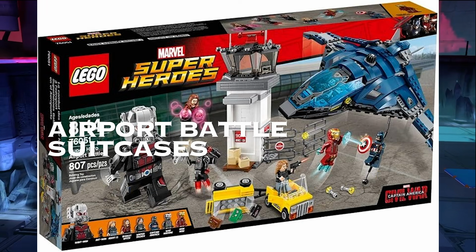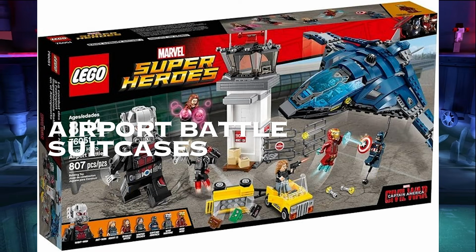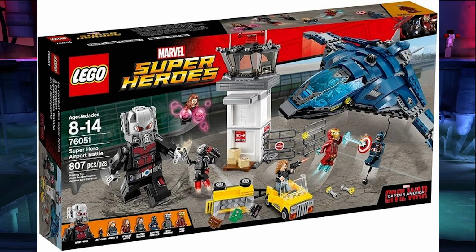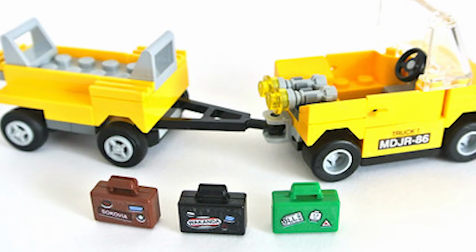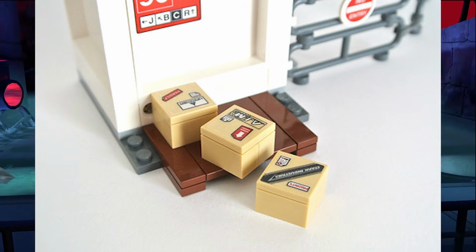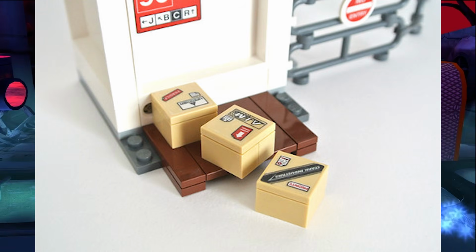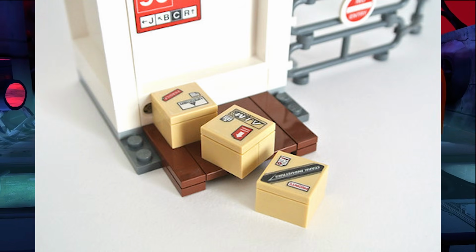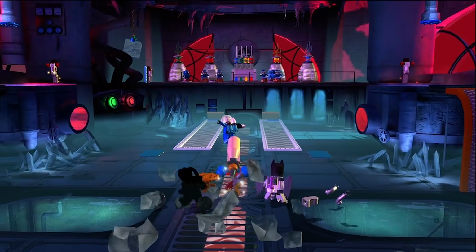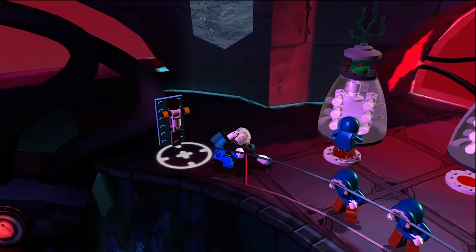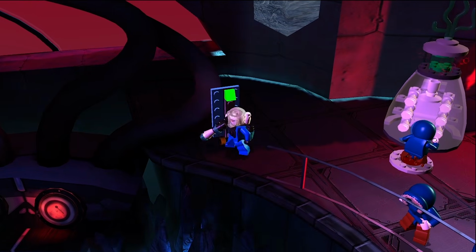Airport battle suitcases. In the superhero airport battle from Captain America Civil War, the luggage has these stickers with various abbreviations for airports and cities from Marvel's universe. There are luggage tags for Sokovia, Wakanda, and Billund, the homes of Scarlet Witch, Black Panther, and LEGO respectively. I should include that Billund is a very real place in central Denmark.